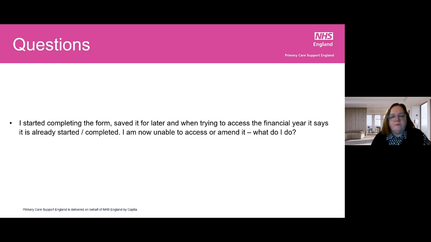Essentially, when I've been trying to go to the Type 2 screen and select my 22-23 year, it's coming up as already started, completed. So it's not letting me do anything. When anything is in the system and the process has already been started, whether it's fully completed and submitted or it's currently in draft, if you go to that same listing screen and click search, you will see your form. You'll be able to click on the hyperlink of the form, if it's showing in draft status, and continue where you left off.